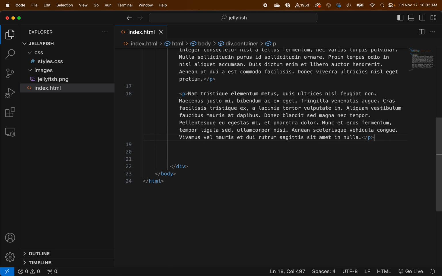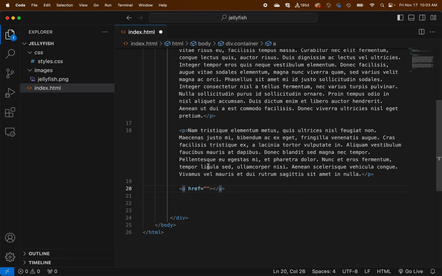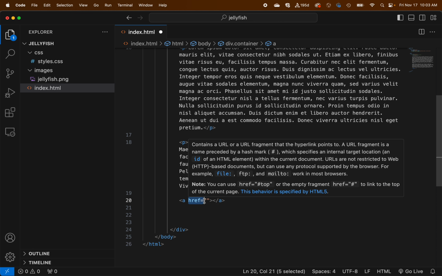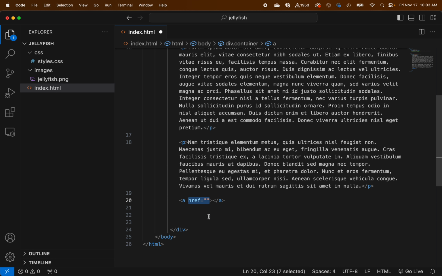So underneath your paragraph, the link is an A tag. It stands for anchor. It's a little weird, but that just comes back from when the internet was invented. You'll see a link tag later for a different context, but for links in the body, you use the A tag. Now you're going to see this new thing inside of our HTML tag, and that's called a parameter.